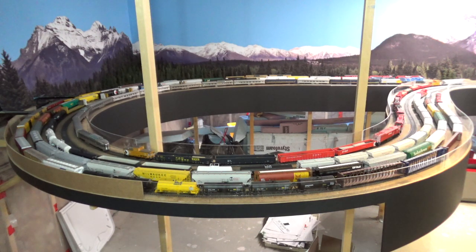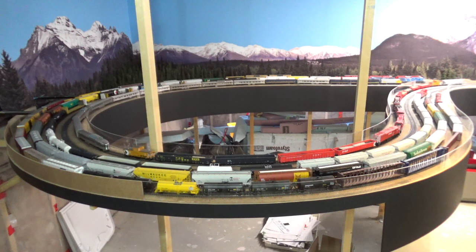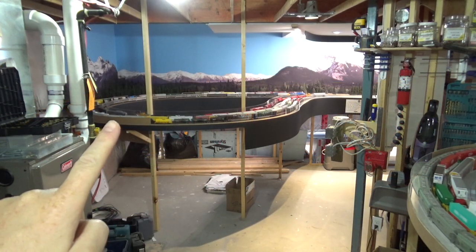Just to show the staging loops I was talking about — each one is five tracks, varying lengths, but all over 25 feet. These I don't clean nearly as often as the main line and the accessible stuff, because there's always at least four trains in there, so it's pretty tough to get in between without damaging something. I've done it once where I had all the trains out when I was doing some ballasting, and I cleaned the entire loop one time.